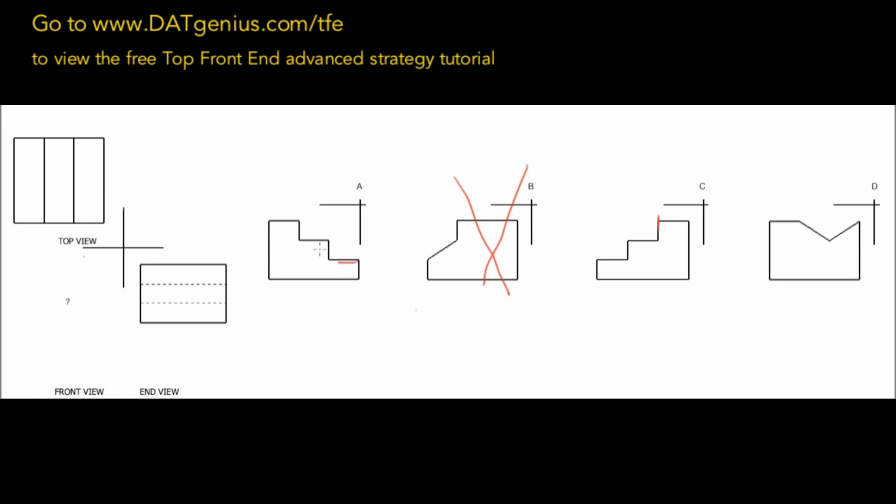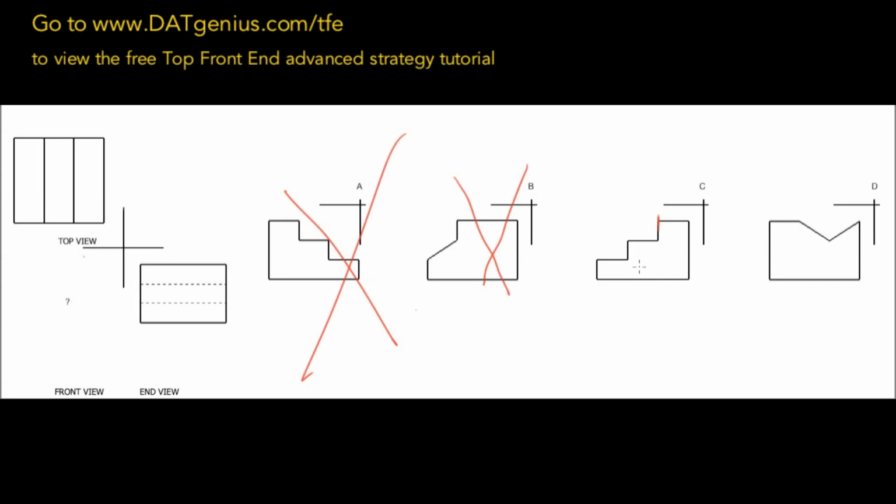Well, I will have a feature here and here, which would be this location, if we were to move this object into its proper front view in the grid. However, if I think about my end view on my front view, I'll be able to see this feature directly and this feature directly, because there's nothing blocking them. Therefore, those would have shown up in my end view as solid lines, here and here. But I can see that I have dotted lines here and here. Therefore, I can eliminate A.